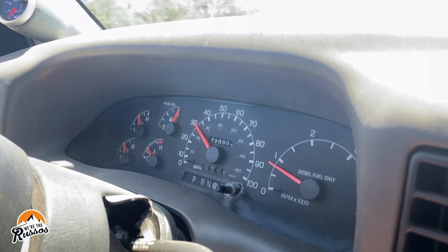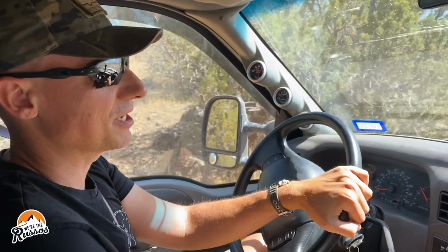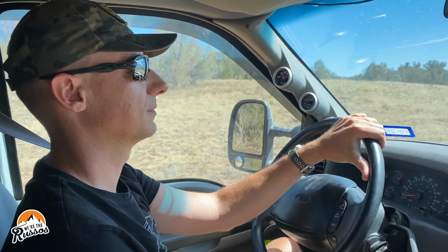We just went through a couple obstacles that we didn't end up filming, of course, that without high clearance and possibly even good four-wheel drive, you would not make it through. So far, this has been pretty much two-wheel drive, well-graded roads up until you leave Nucla, and here's the section you definitely need four-wheel drive and high clearance for. It definitely gets a bit narrow. Yes, so you will scrape.